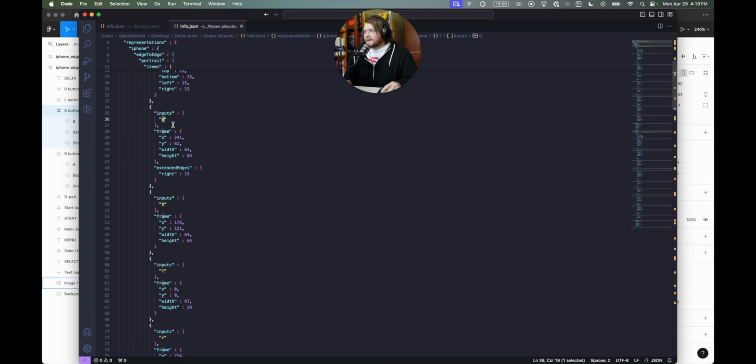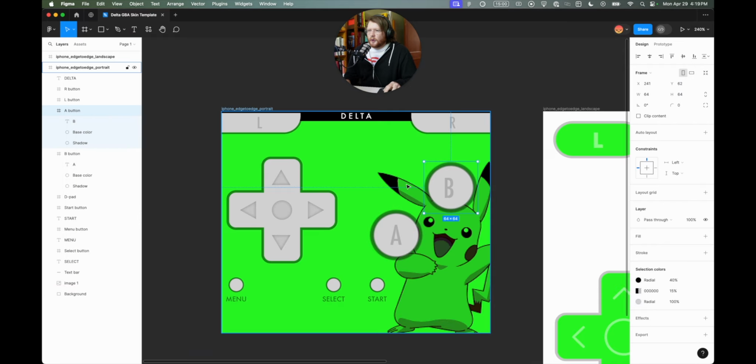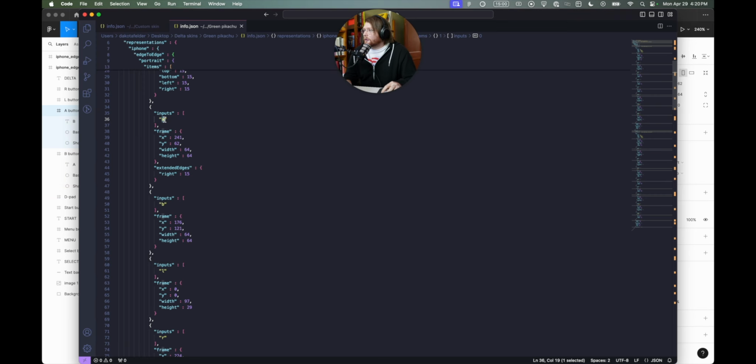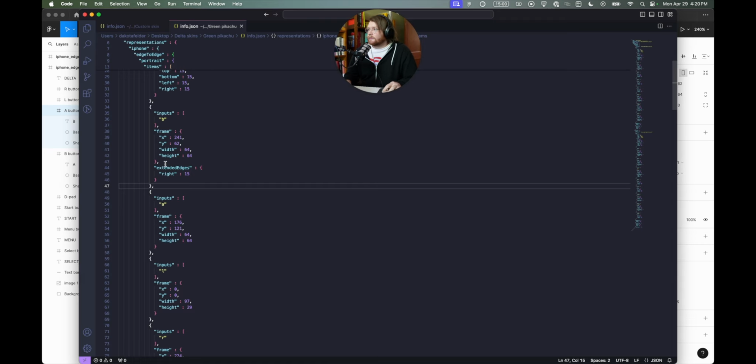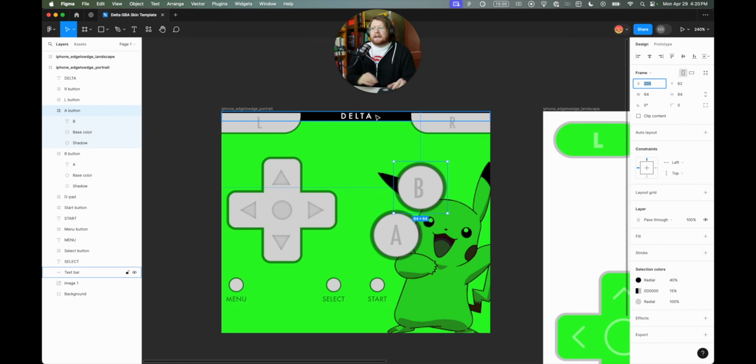So an easy way to change this is, okay, there's two ways to do this. We could just invert it, right, with these, but I think it'd be easier to just say that this is B and that this is A now, right? So now they're switched. And if you wanted to move it over a bit, you could do that, and then you just change the X value. So for B, our X value is now 205. And you kind of get the idea. That's the same for all the buttons.